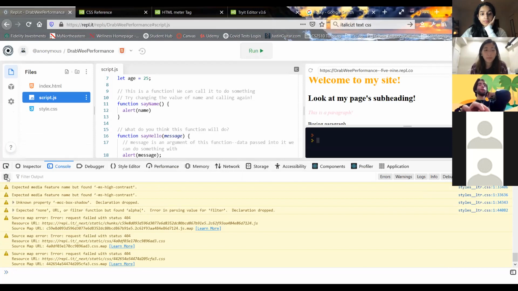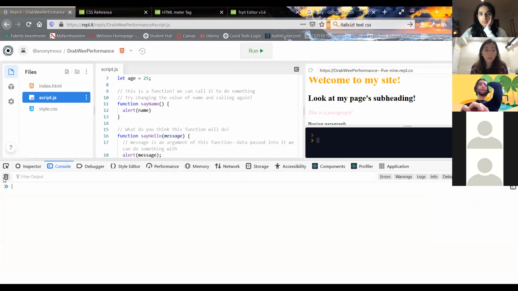Okay, so this is maybe a little different depending on your browser, but there should be a trash can icon somewhere, or an X. Just click that to get rid of any error messages or warnings. You want to get to this command line in the console tab of your web tools. There's a bunch of different tabs, they all do different stuff, but we're looking at the console right now.